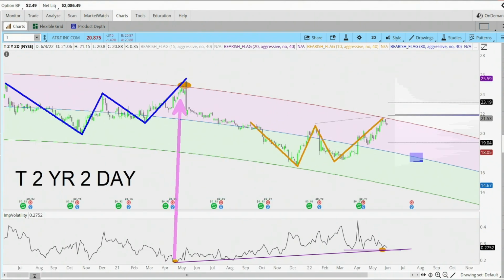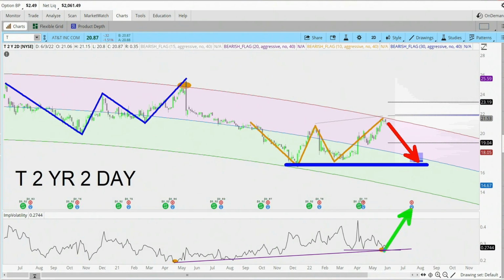Looking at T, we can see that the implied volatility was really low last time we were up against resistance. Even though it's a little bit higher, it's still up against resistance, ready to take puts lower. Confirmation by the divergence, also the bearish flag, trend indicator going lower, along with volume profile resistance and low implied volatility at support is a great buy. As price comes lower to support, right before this earnings release, implied volatility starts to go up, adding value to your puts. We can see here, implied volatility went up before earnings, and again, and again. Once you learn this, it happens like clockwork.